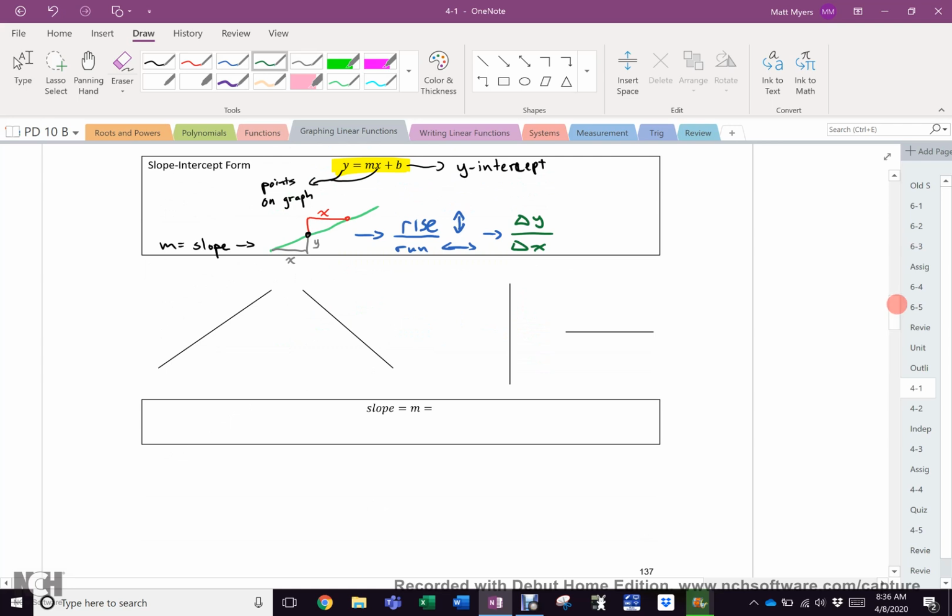So let's have a look at this situation here. Here are 4 kinds of lines. Let's look at the first one. Right now it's just a line. It's not a graph, right? Because you don't have a coordinate. Let's put the coordinates in there.